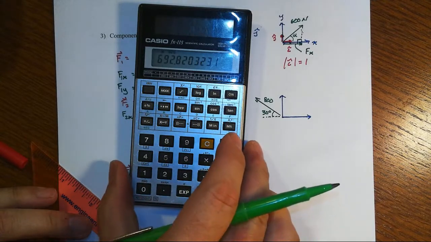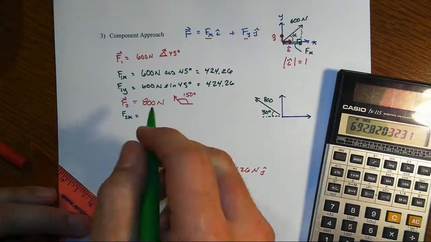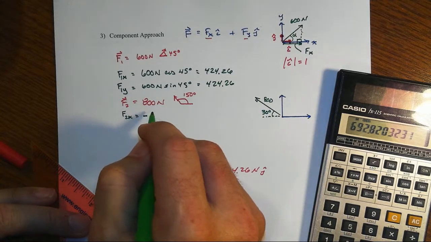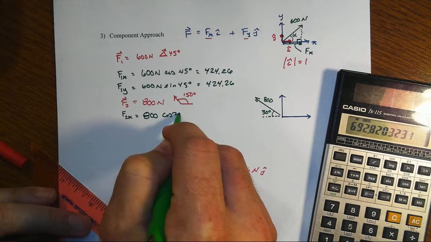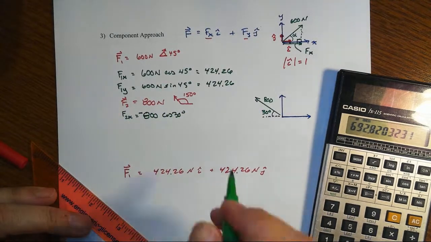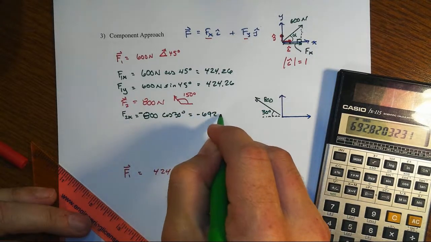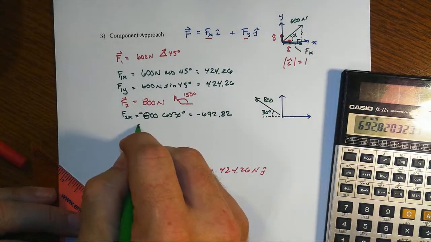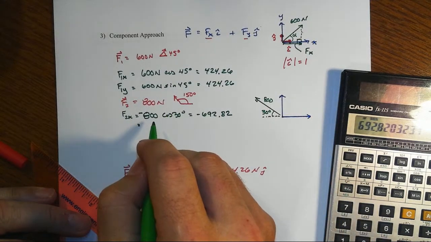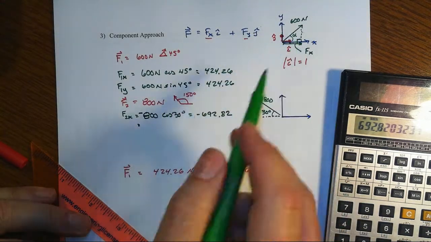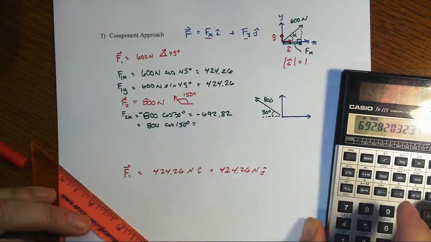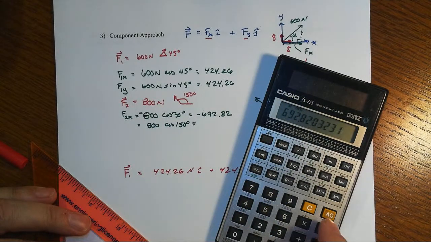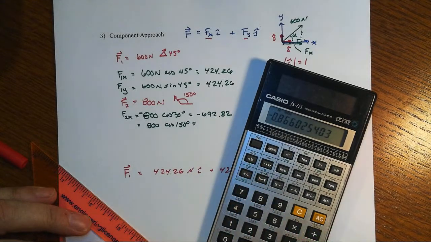and that would be 692.8 acting to the left. So let me write this all out. 800 times cosine of 30 degrees, but I have to arbitrarily add the negative sign in there to get that to be minus 692.82. I could have also done that as, this will be really weird, that magnitude times cosine of alpha, 800 times cosine of 150 degrees. When you do it from the positive x-axis, using counterclockwise as positive, you will automatically take care of the sign.